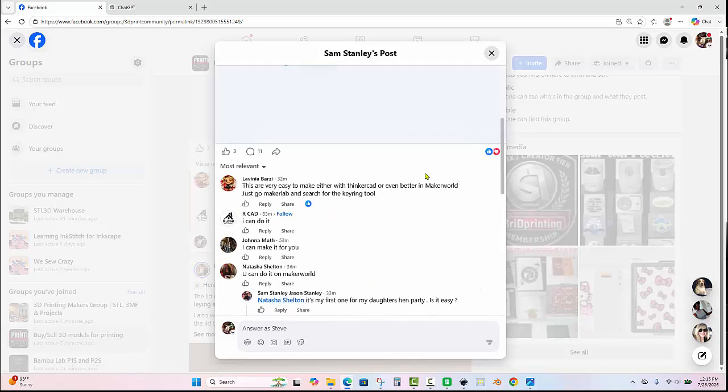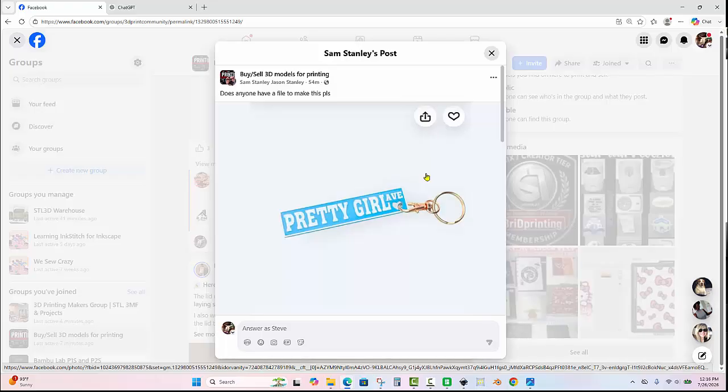Right. So yes, I mean, in theory, can you do it on MakerWorld? Yes, but that is never the option you should be doing. What you should be doing is learning how to properly make a 3D model. And interestingly enough, A, it's easy, and B, you don't have to use any 3D modeling software, despite what all these people are saying on the internet.